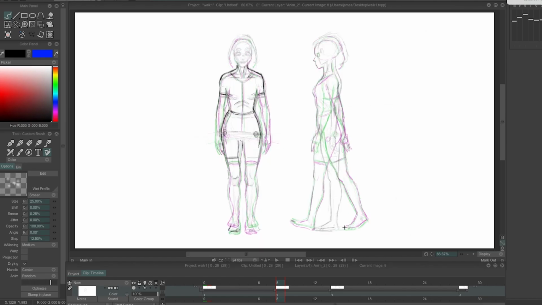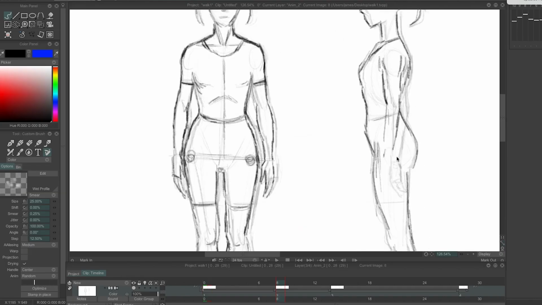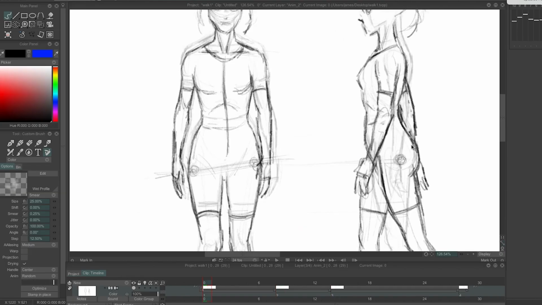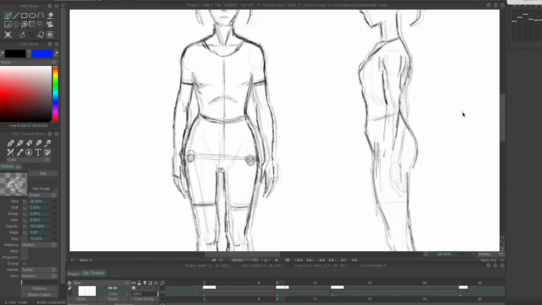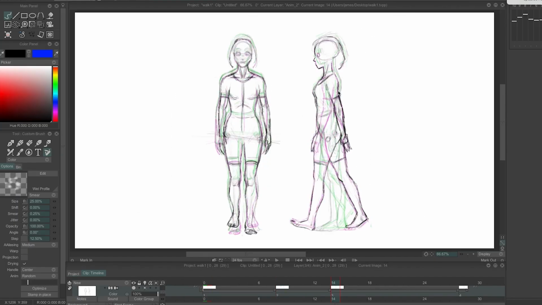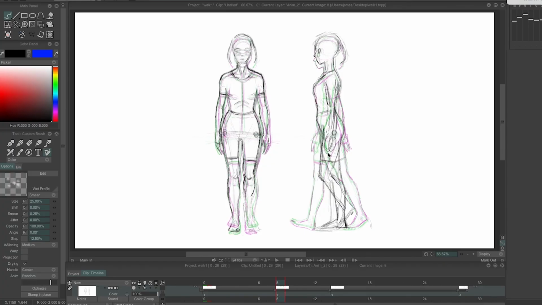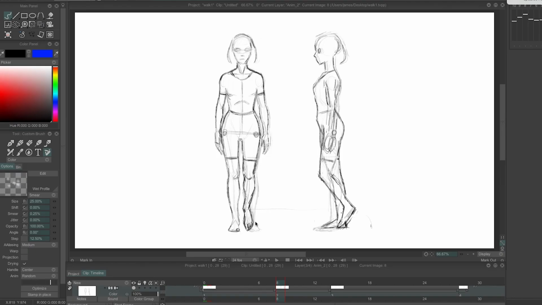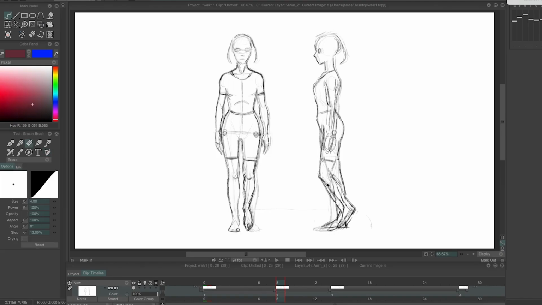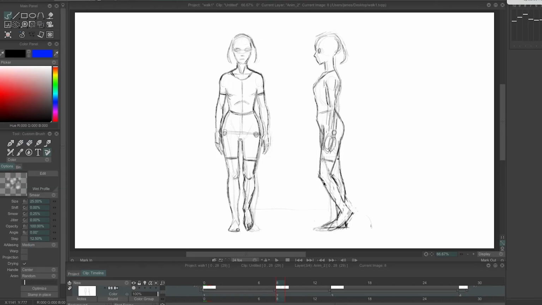The body rocks from side to side to get itself over the foot that is taking the weight. So in this step, her right foot, on screen left, is taking the weight, so she rocks a little bit to her right to do that.